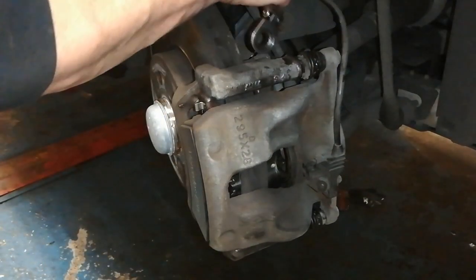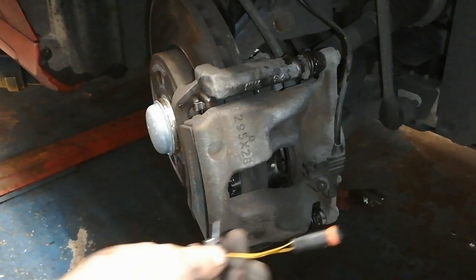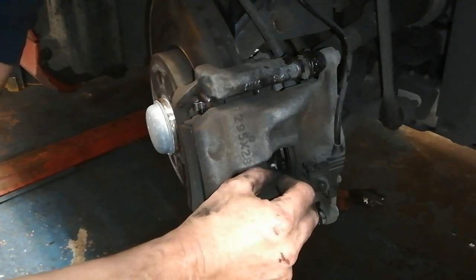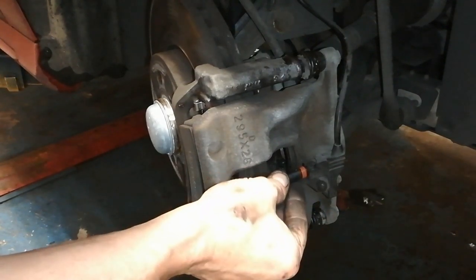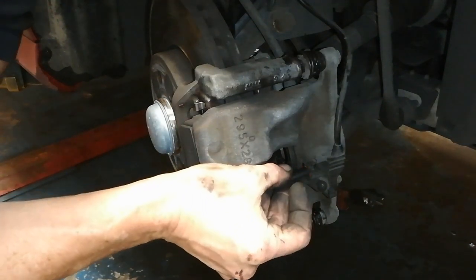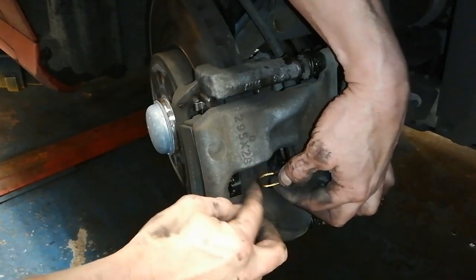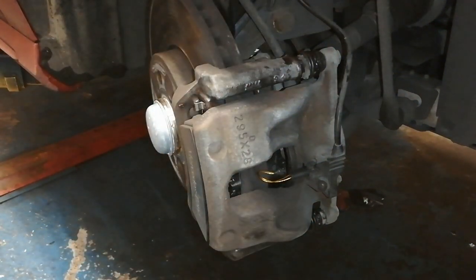So while we're here, we'll just remember to click on our brake pad wear indicator sending wire. We'll put this in here, so as we can see the hole is there, so it's going to go in like so, hopefully. Just a wee click, that's it. Let me see, that can go in any orientation at all. It actually goes in that way. That's it in. And we'll just get the wire so that it's not touching. You don't want that touching the disc, or the wire will wear out. So there we go. That's that side done.